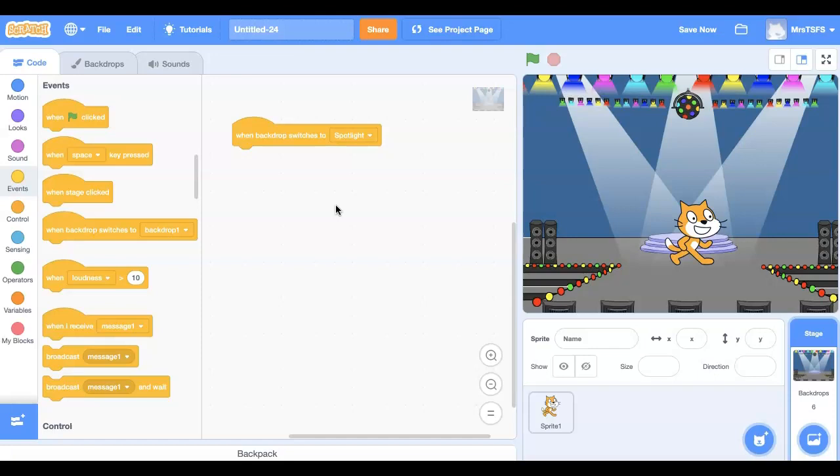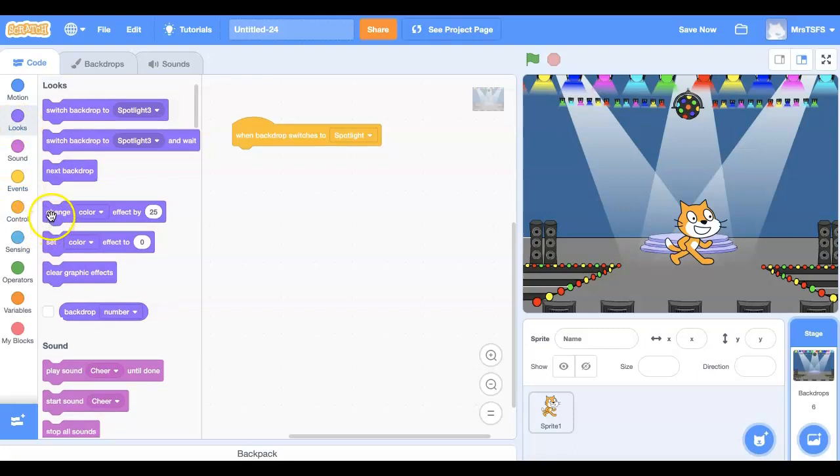Let's think about one of the last projects we did when we had the Scratch Cat changing color as it chased the mouse. Do you remember what block you used to make that happen? Did you say that you went to the looks block and that you went and changed color effect by 25? If you did, you're absolutely correct. Now we're going to want to change our color in our backdrop by 25 every time, but we need something else in order to do that. Do you know what it is?